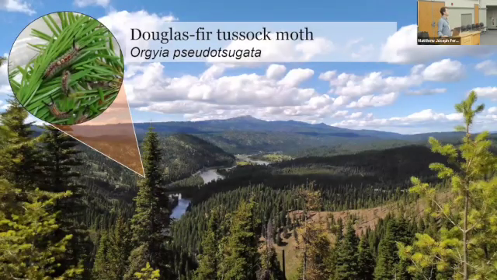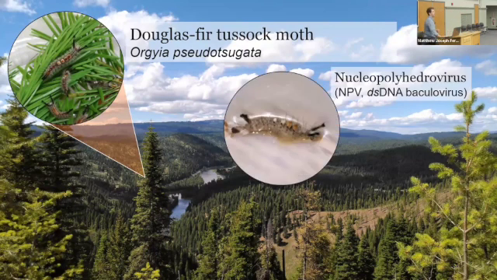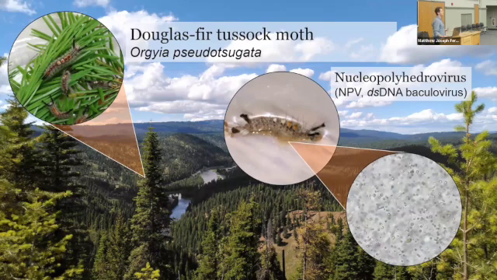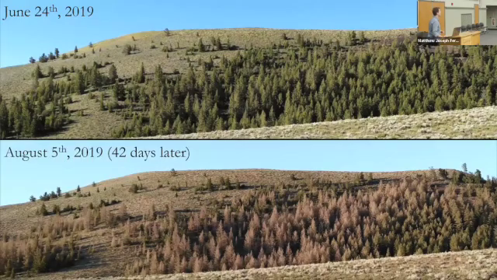To get at those questions, I'm going to be talking about a story from the Douglas fir tussock moth, a system that we work in, which is a forest outbreak insect that's affected by a baculovirus, species specific and environmentally transmitted. The caterpillars pick up virions from their environment by feeding on leaves that are contaminated with the virus. They incubate these inside their cells, and eventually the host integument ruptures, leaving virions all over the leaves for other caterpillars to pick up.